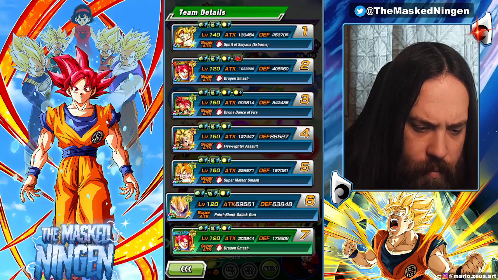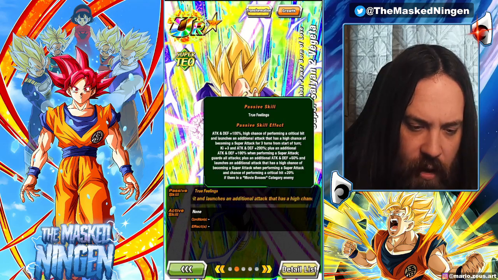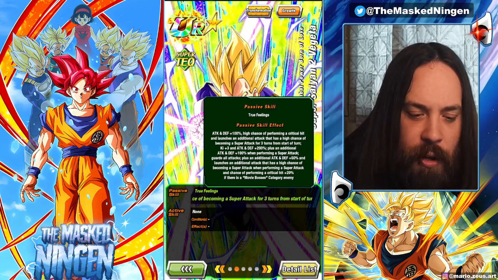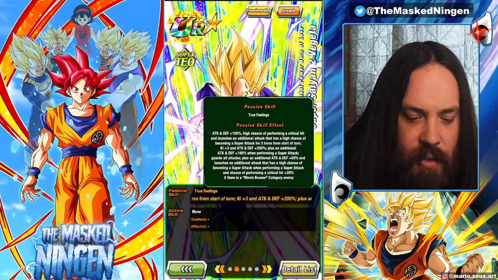So what is his movie boss enemy buffs? It's an extra 50% attack and defense, another additional that has a high chance to become a super, and more crit chance. Yeah, see, all of the things that make him good in this first part of his passive, he gets extra of it if you're against a movie boss enemy.